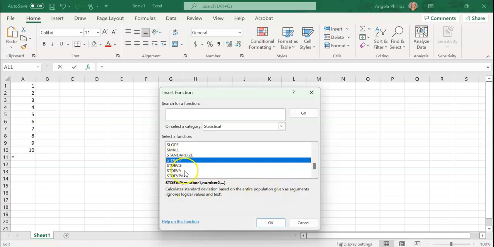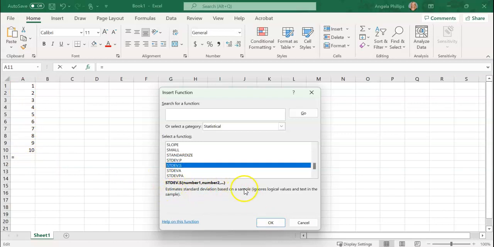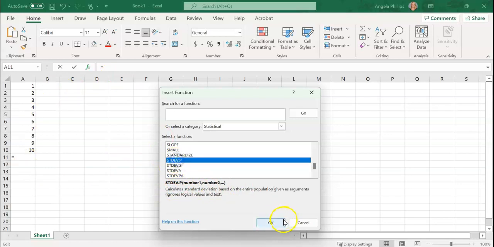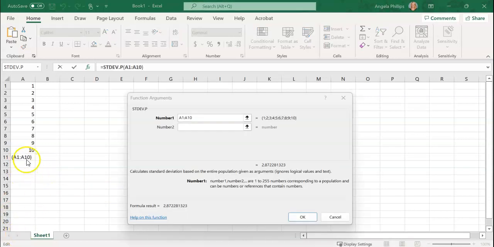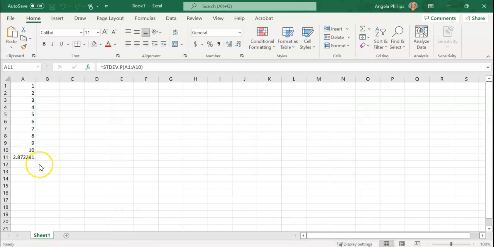So we want this one, entire population, because I want all of those to be taken into consideration, because that is my entire population. If it was based on the sample, this isn't the sample, I would tick the one with the S. But I'm going to select that one there. So that is what I'm going to select. I've now clicked on it and it's using the numbers here, so I can change this if I want to, and I can select the numbers that I would like. I'm then going to press OK, and that will give me the standard deviation.